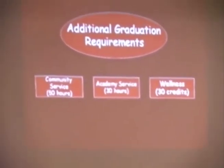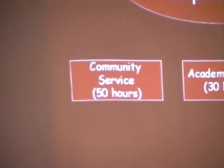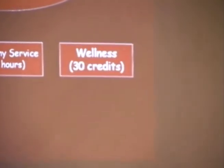Because these are generally handled through student life, but they are graduation requirements. Every student is expected to do 50 hours of community service. Now, this is generally done in the summers. It's very difficult to do community service given the demands of the academy during the school year. This can be volunteering to work in a hospital. This can be volunteering to work with your local humane agency. It can vary, all kinds of volunteer work, but it cannot be paid.